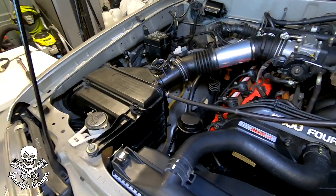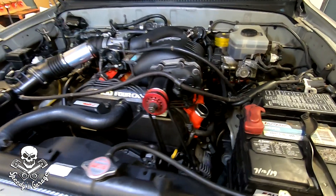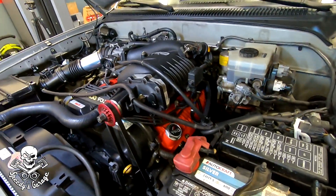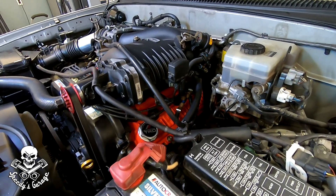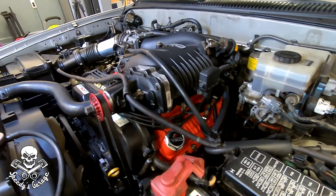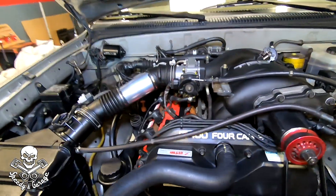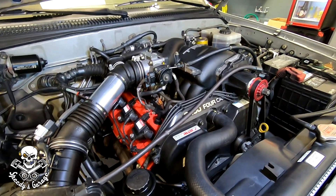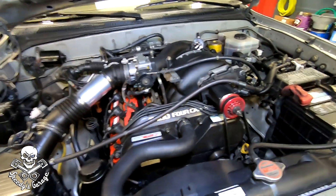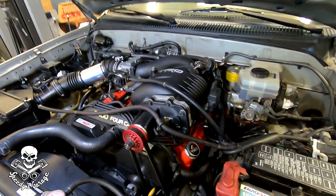All that's left is the airbox. Here's the finished product — the red looks better than I thought it would. I was a little worried it would be too much red, but so much of it is hidden by coil packs, the supercharger, and hoses that it's just enough — almost like an accent. I'm super happy with it. It sort of fits the theme of the vehicle. Let me know in the comments: yay or nay on those red valve covers.